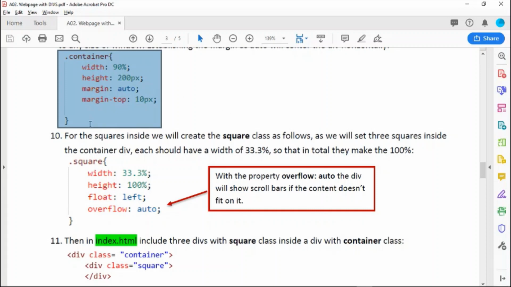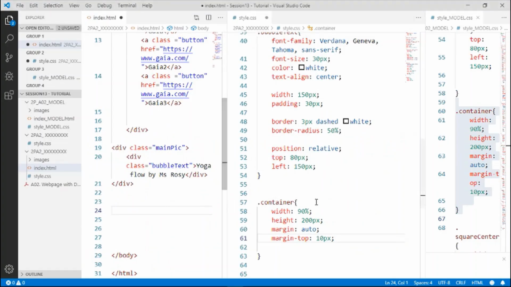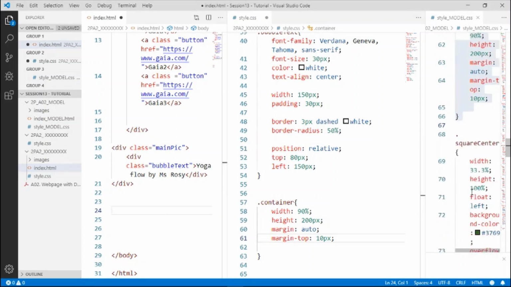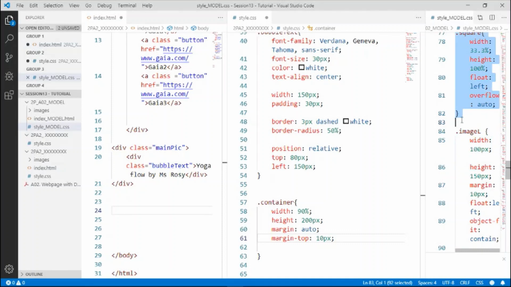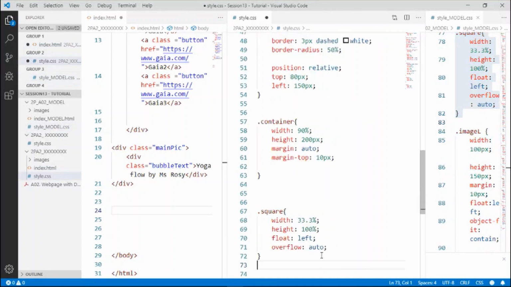And they should be floating to the left. This overflow auto will show the scroll bars if the content doesn't fit in each of the squares, but it is automatically shown. So let's go and create this class, the square class, just the square I created over here.